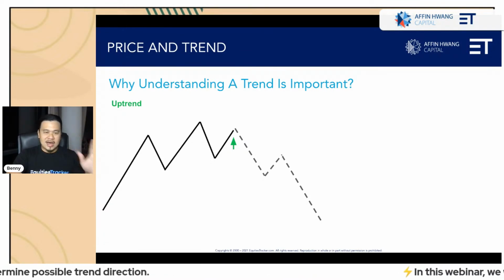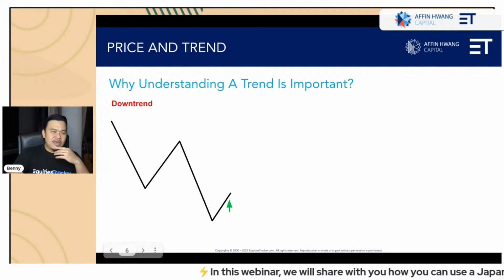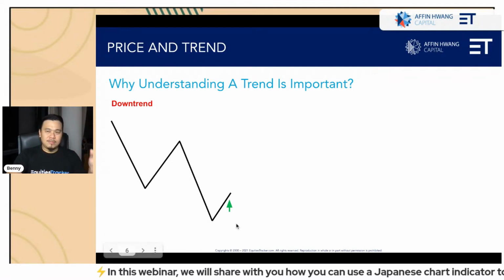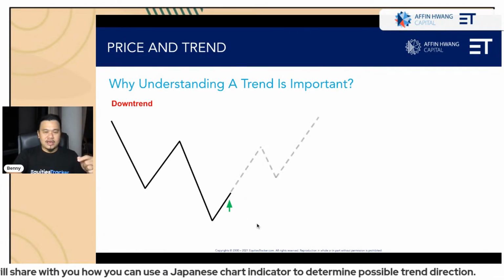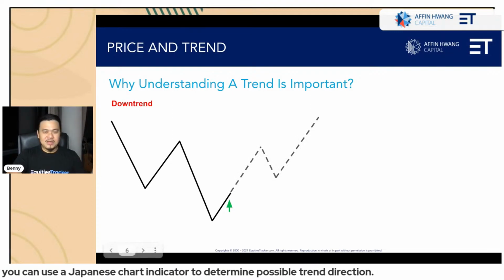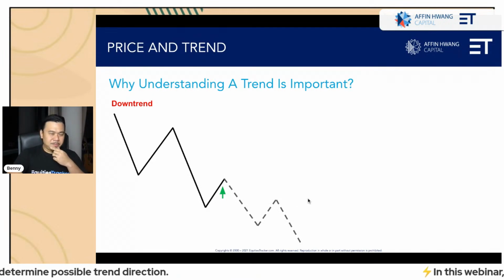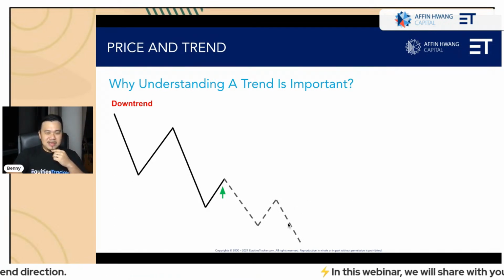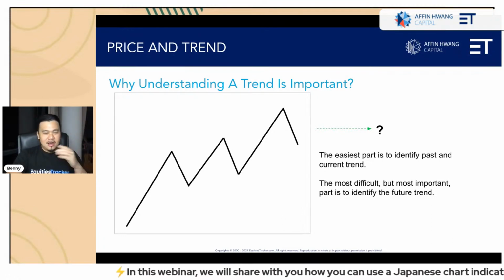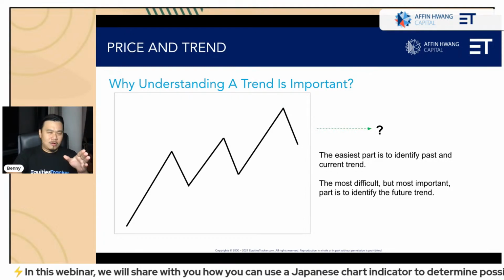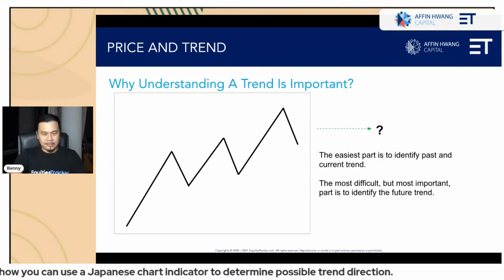Right, so it doesn't matter whether it's an uptrend or downtrend. Even in a downtrend, if you look at the price movement, it's going down, down, down. And let's say we try to catch the bottom, right? We want to buy when the prices are falling. And if let's say we are able to buy around these levels, if the price rebounds, then fantastic, right? But of course, there are times also when the price actually continues its downtrend movement. All right, because what we basically don't see is the future, right? On the charts, whatever you look at on a price chart, right? What you see are all history, right?